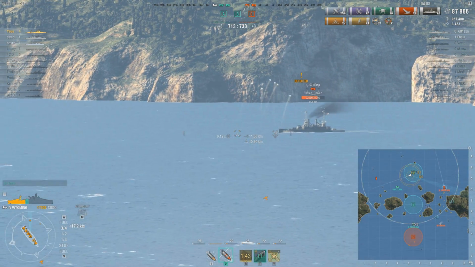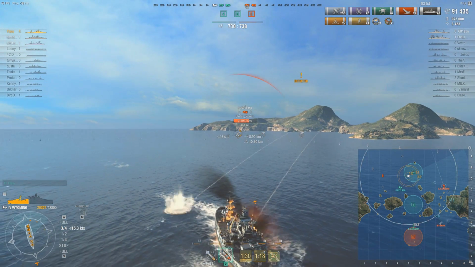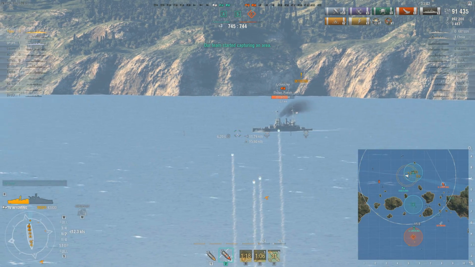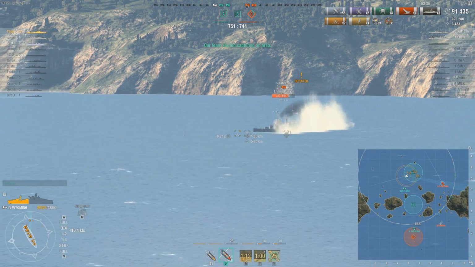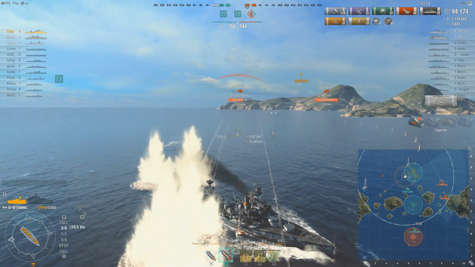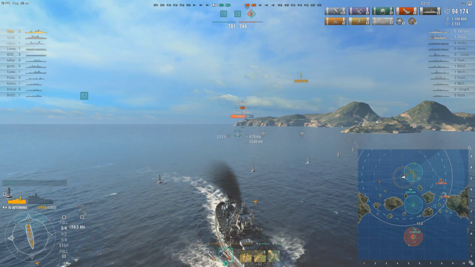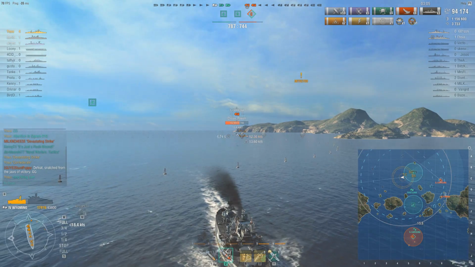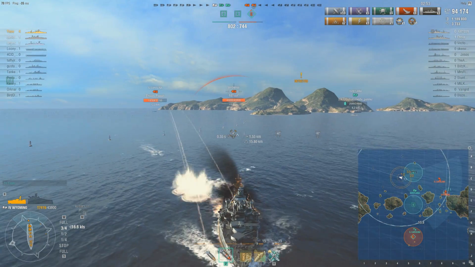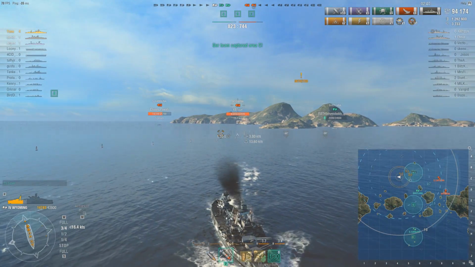You're trading fire with this South Carolina, who alternates a bit between HE and AP shells. Unless he gives them a flat broadside at this kind of range, they are unlikely to get a lot of traction. But they're still chipping away some of his health. They're still trying. And because he's having to maneuver and angle a bit, because there's the Wyoming as well, he's unable to give them anything like a full broadside.